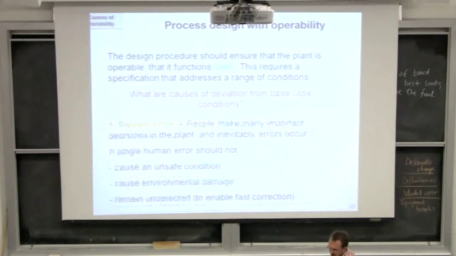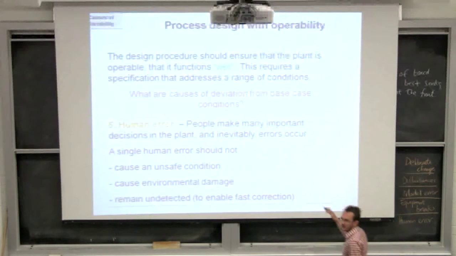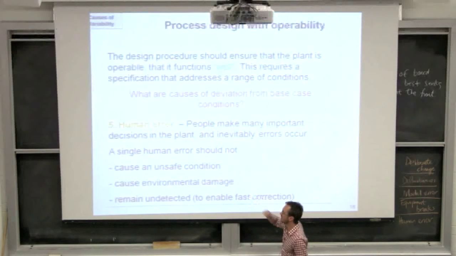And then the fifth area that we mentioned last Friday is human error. Okay, so remember I had given you that idea. I'd asked you in the class, how many decisions do you make every minute of every day? How many decisions does an operator make every day? What percentage of those decisions are successful versus unsuccessful? And we had come to the conclusion that human error will occur. An operator is not always going to make the right decision all the time. But again, you can't allow a process to be brought down because of one bad decision. Okay, so we will see and learn how we engineer and improve our process flow sheets to prevent this from happening.